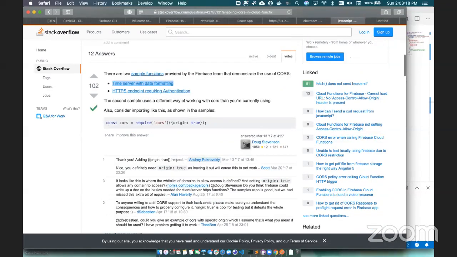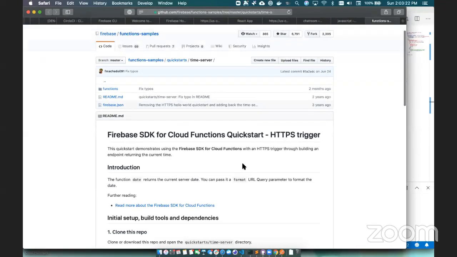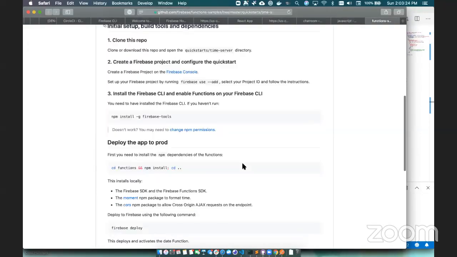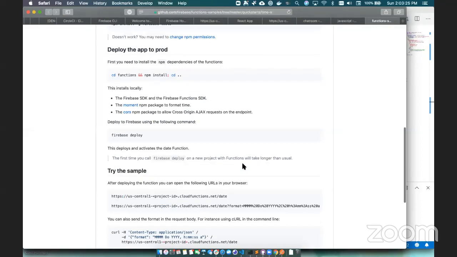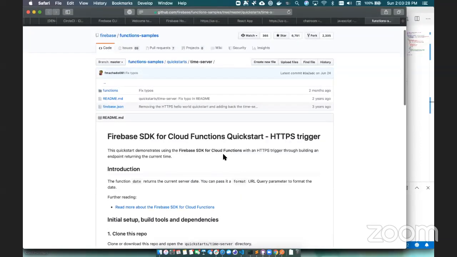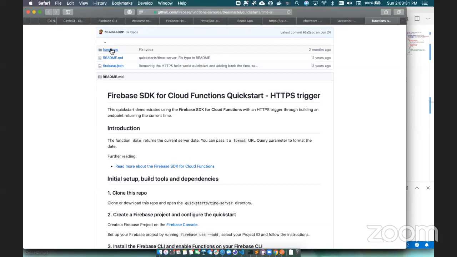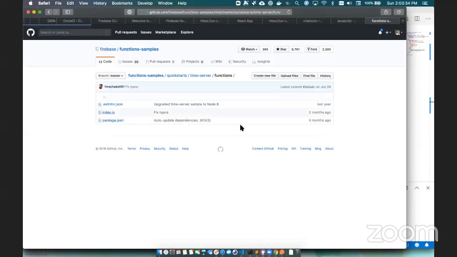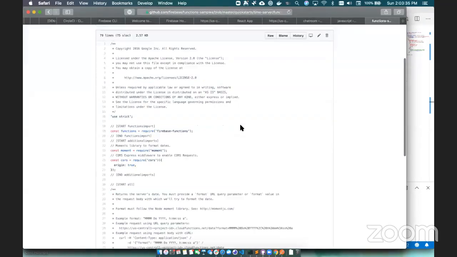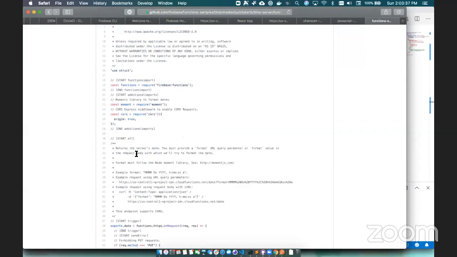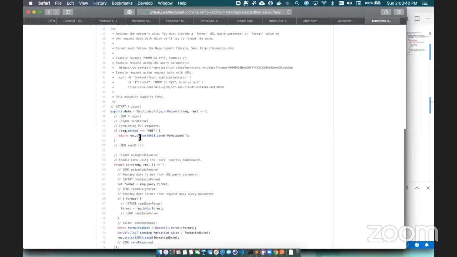Wow. This is just going to ruin the elegance of it. It's just going to be horrible. CORS, on request. Where's CORS?